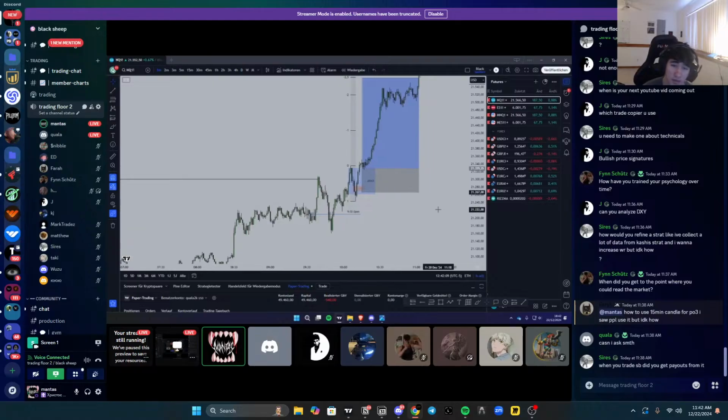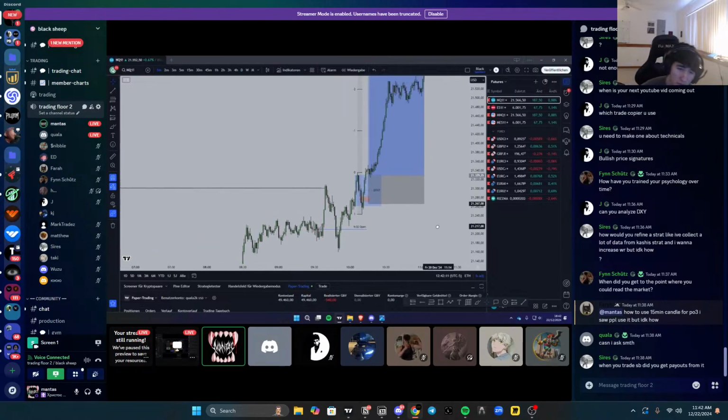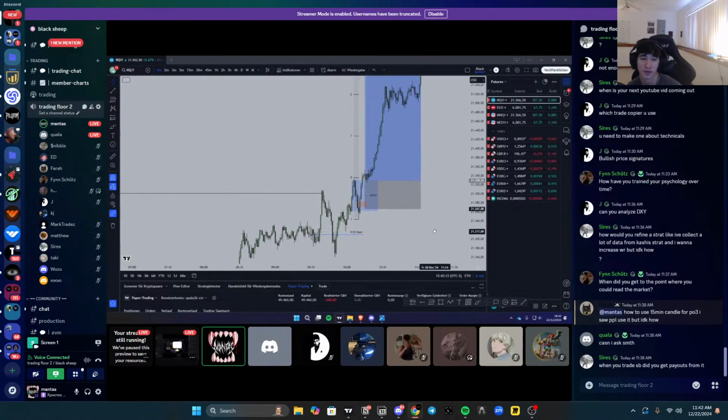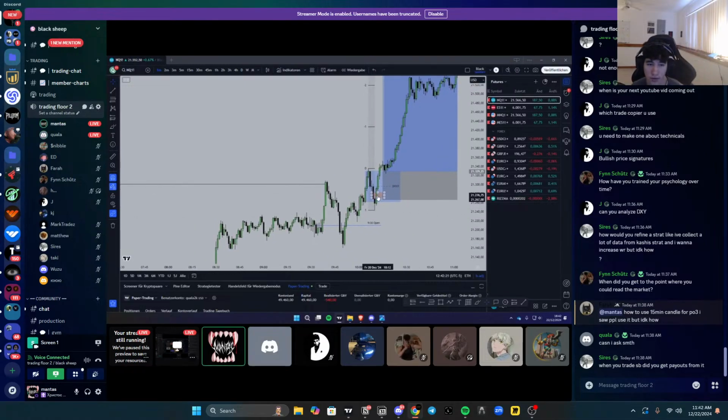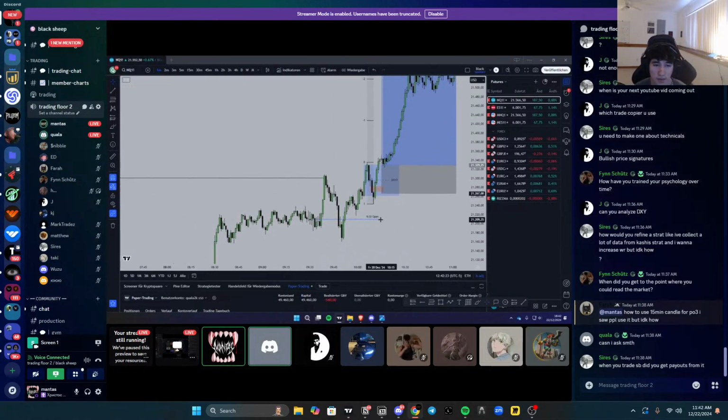Yeah, that entry looks good though. Everything there looks like it was done properly. We didn't fully run out the low, but it looks fine. So it's like a double purge. What about the inversion that we had right there? Do you see that? No, the other one, to the left, after running out that low. Yeah, this one. Look how we tapped into that perfectly. What are your thoughts on that? Would you ever take that?